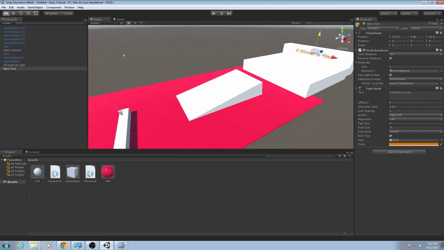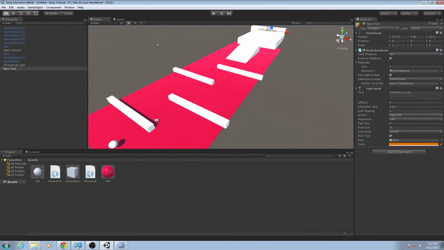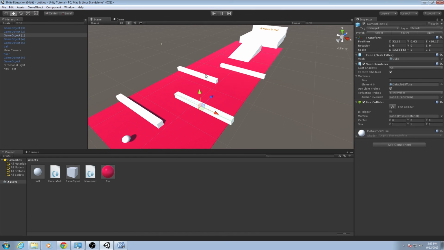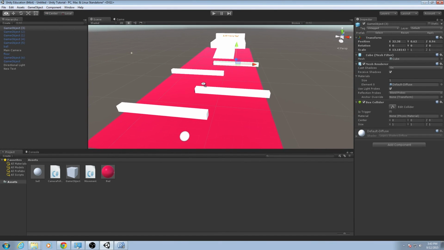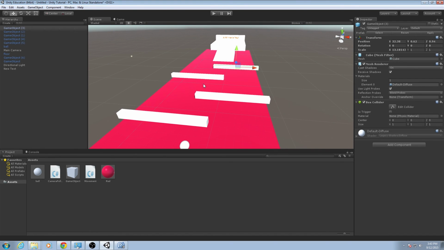So let's check out exactly what we want to do. We've got our 4 walls here. And when we bump into them, we want the player to say, hey, I need to go back to wherever I was at the very beginning of the game. So this is going to come in roughly 2 parts. The first part is our player is going to need to remember where they start at the beginning of the game. And the second part is when we bump into a wall, we need to check that it's a wall. And then if it is, move us all the way back to our starting location. So this is actually not too difficult in Unity. So we'll go ahead and we'll try it.